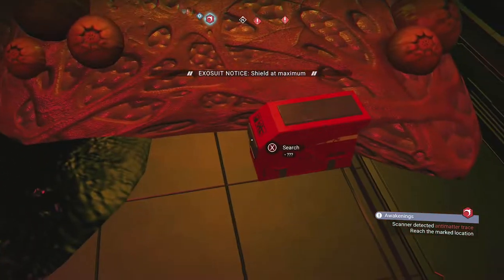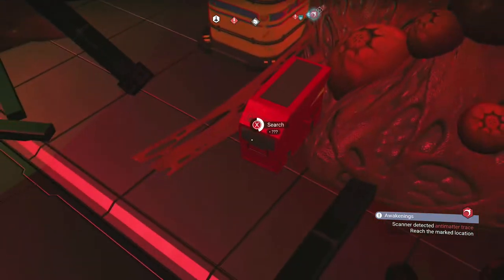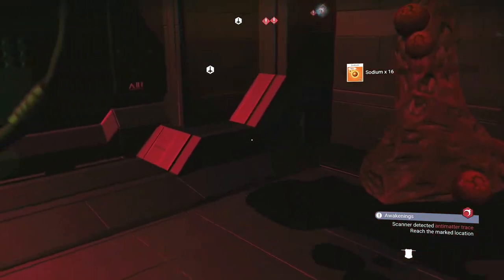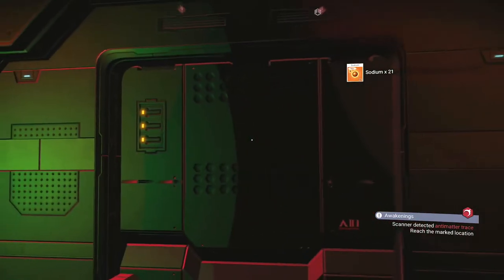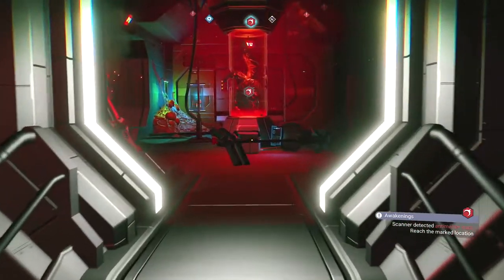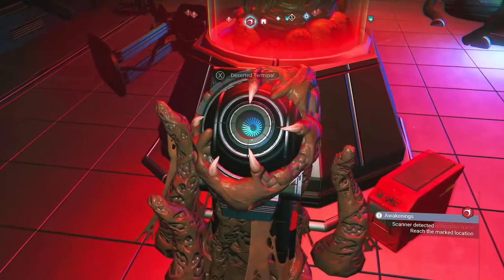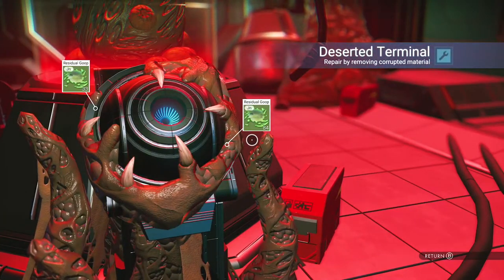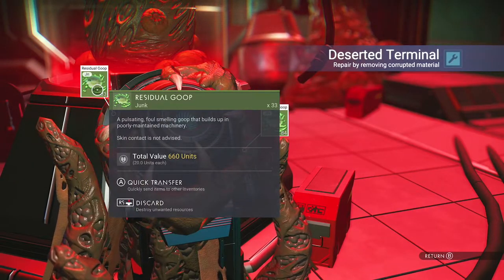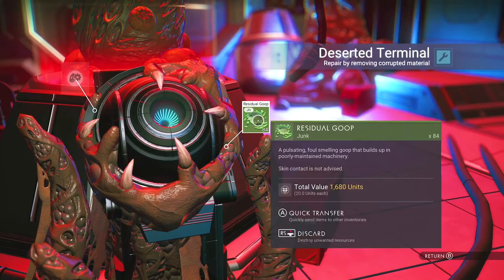Restore shield. Shield at maximum. Okay, fair enough. Ew. Ew. What the fuck is that? Some more sodium. Alright. Huh. Trace of antimatter out of this thing? I guess so. Deserted terminal. Repair by removing corrupted material. Residual goop? Oh, I could just discard it. I don't have to pick it up. Interesting.